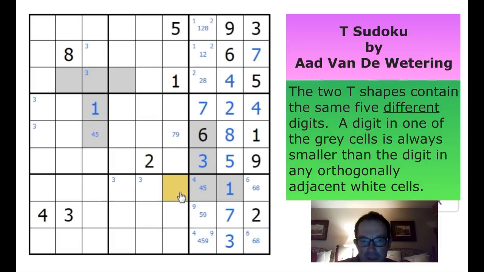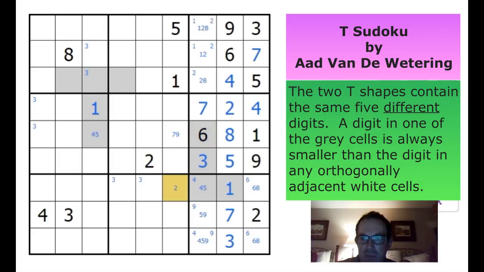So maybe you have to look at this square, perhaps? Let's just have a look at the options for this square, because, well, it can be a 2, I can see that. It can't be a 3. It could be a 4. At least I can't see why it can't be a 4. Oh, no, it can't be a 4. Of course it can't be a 4. Sorry. This square can't be a 4 or a 5 now, because if it is a 4 or a 5, I'd have to put it in one of those 3 squares, and that would break there. Oh, that's clever.